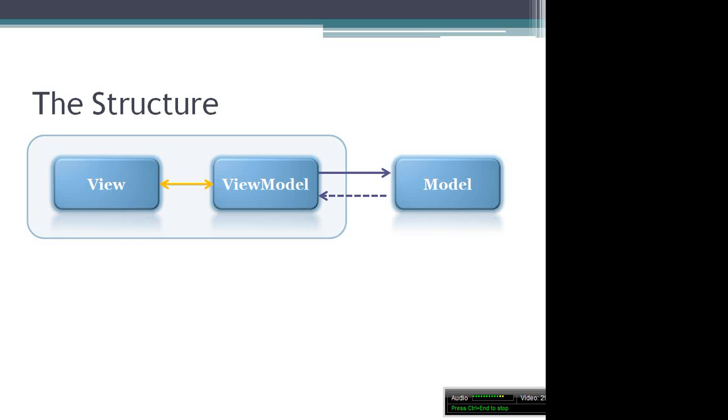And the interaction from view to view model. Here it means that view knows what will be the view model, because it's really necessary, right? It needs to know from where the data is coming, what the data is, and how that data needs to be shown to the user.